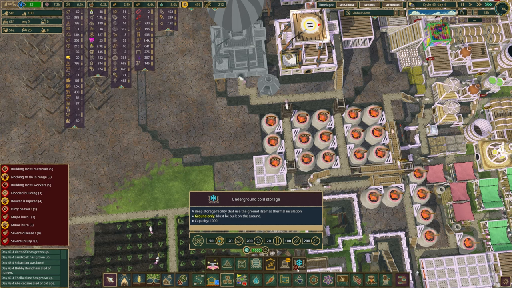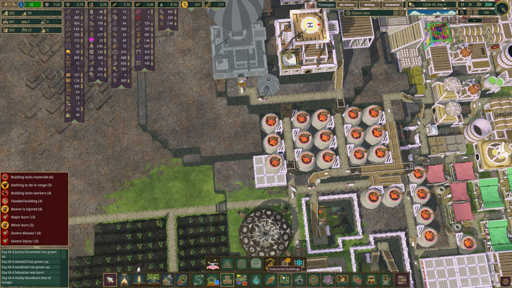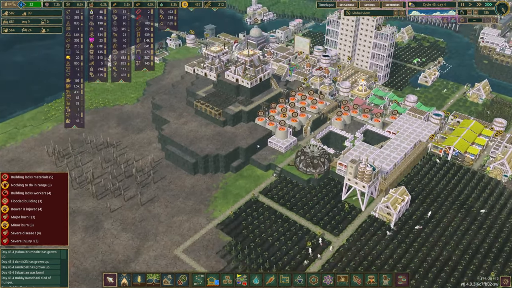Underground cold storage? If we had 50 ice blocks, I don't really know what goes in this, but, I don't know. Maybe we'll see. Depends on what we can get accomplished here.